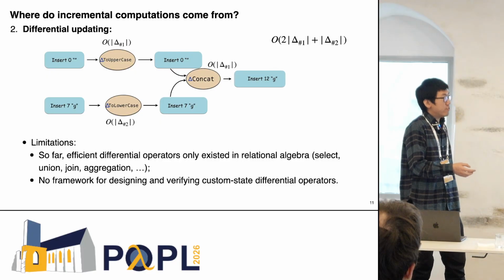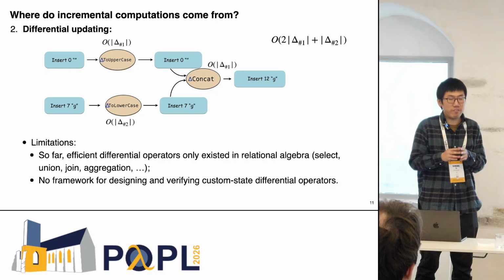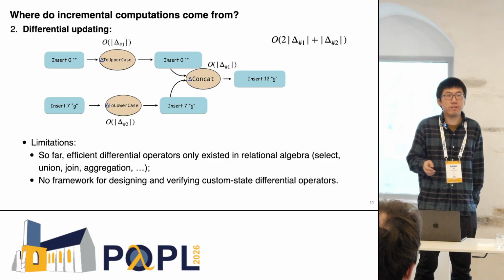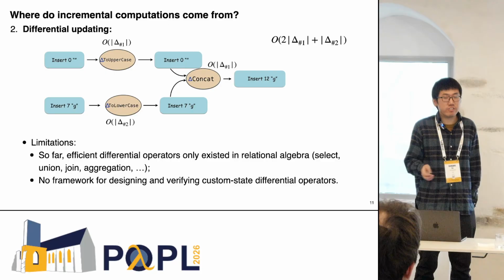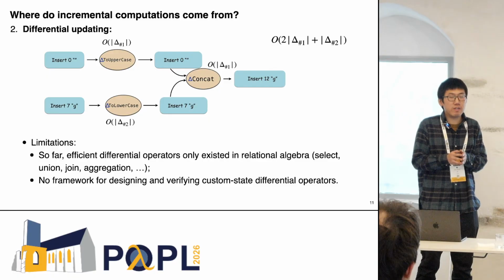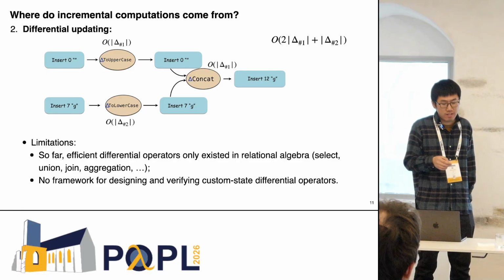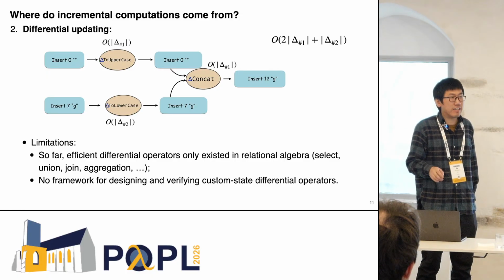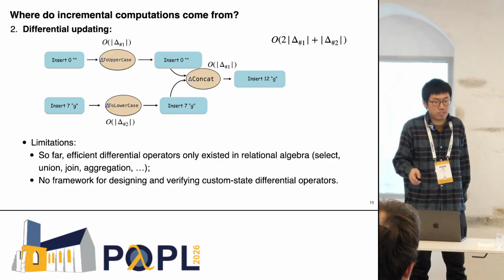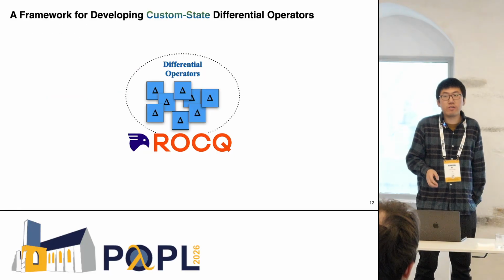But so far, there are two limitations of this approach. The first limitation is that before our work, efficient differential operators only existed in the domain of databases, for example selection, union, join, and aggregation. But as you have seen, the states actually play a very important role for efficient operators. Currently, there is no framework for designing and verifying such custom state differential operators. And this is just the starting point of our work.